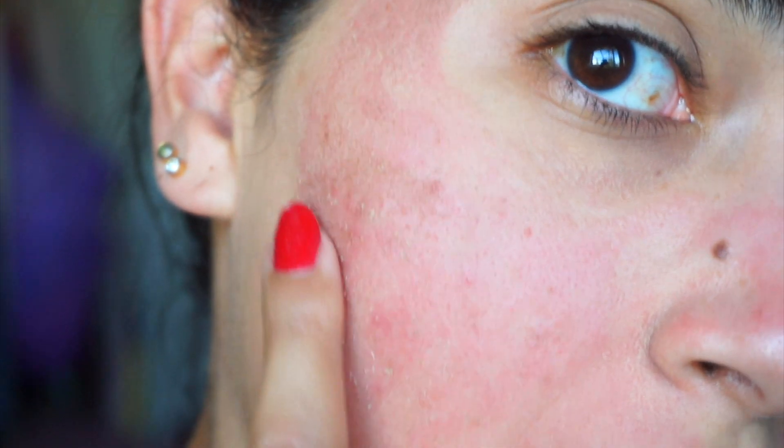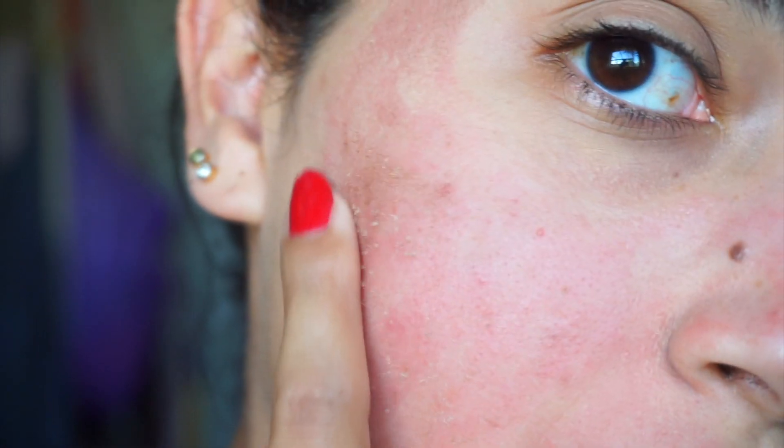I've had discoloration there — see how it's gone quite dark. That's going to peel. I'm not going to touch it because I don't want to scar myself. I had derma needling done with a derma pen. I'm in a little bit of pain, it's just tight. I had one deep wrinkle there and I feel like it's gone. I just need more time — I'll wait until it all peels.